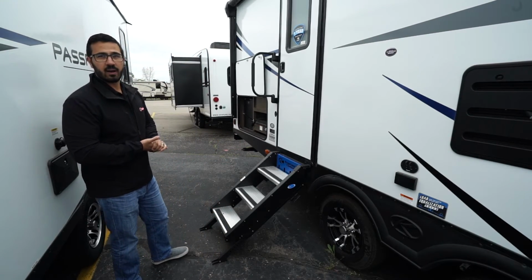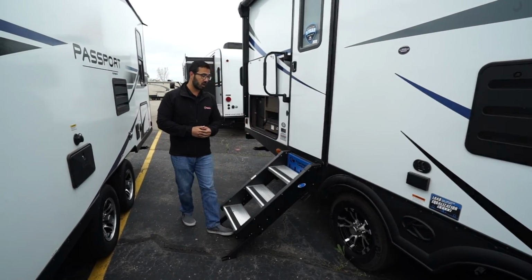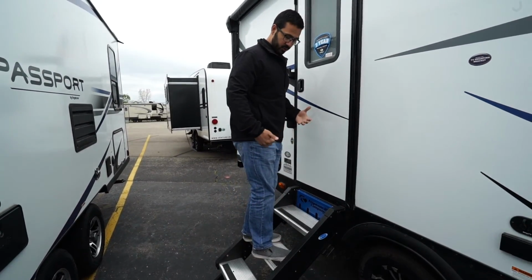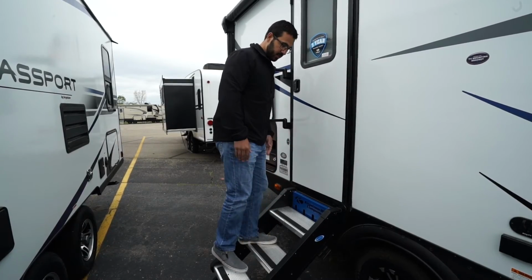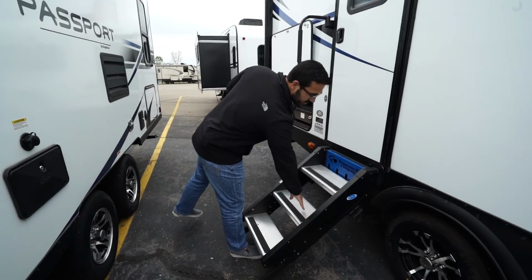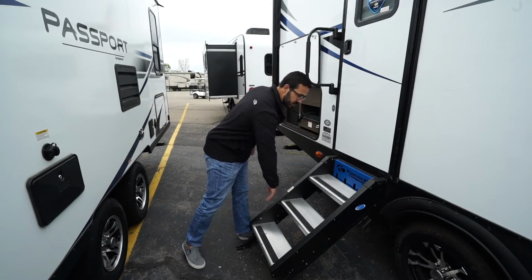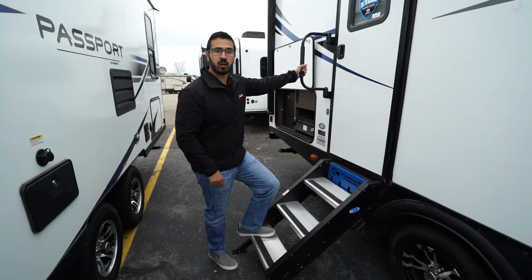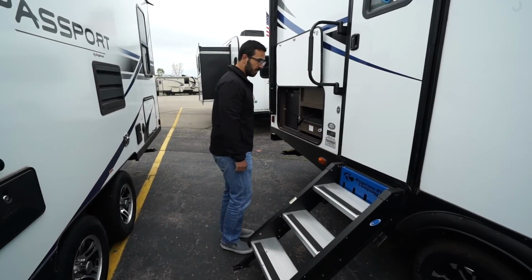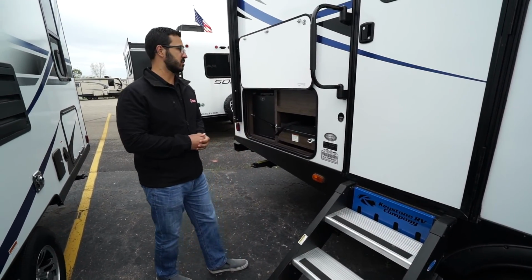You'll also notice that you have aluminum alloy wheels, which not only look great now, but will continue to do so because they don't rust. The MORryde step system that's on here is extremely stable. I'm over 200 pounds. As you can see, the steps don't even flex. It basically moves the whole trailer there. Aluminum treads on here too. Just like our wheels, you're not gonna have to worry about any kind of rust. There's grip tape on there for extra traction and the larger grab handle as well, so you have better control when entering or exiting the RV. You'll also see that it has the Keystone blue little plate on there, just a nice little extra touch.